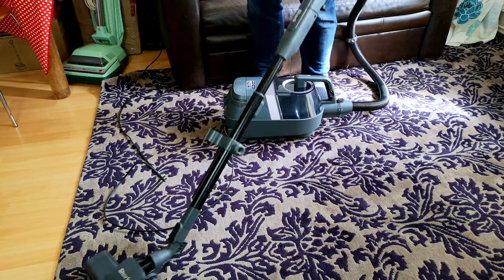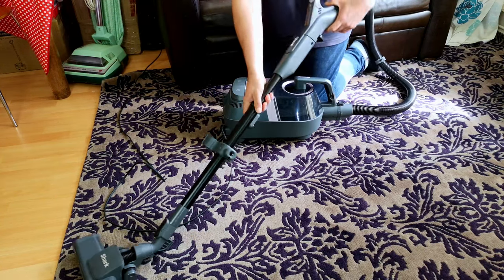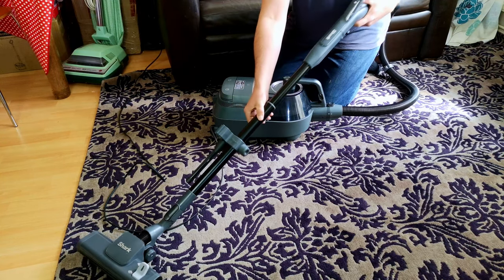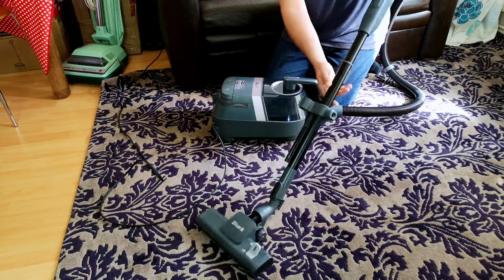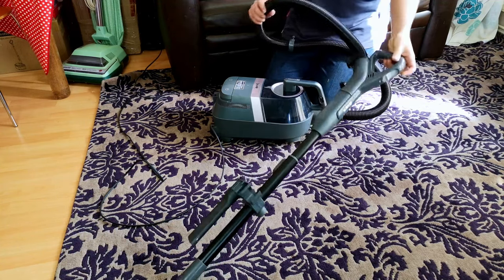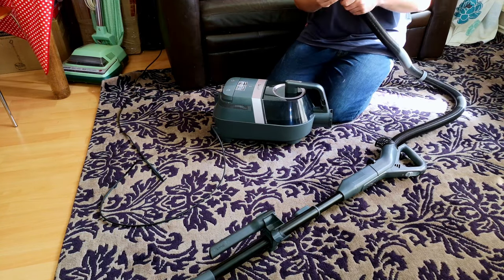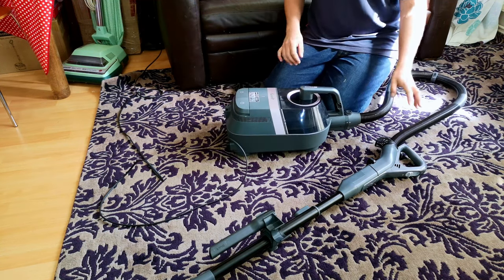The rod and handle are beautiful. I have heard some initial reports that people find the Flexology wand too short, because it only flips like the older Sharp Rockets did. Whereas this one is nicely telescopic and it does feel good to use — it is very nice indeed. And obviously the tools sit there. The hose is all right, it is a bit short. If I was keeping it, I would try to fit a longer hose on it — I reckon that would help a lot.